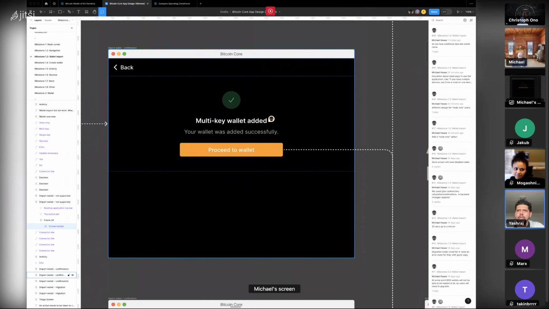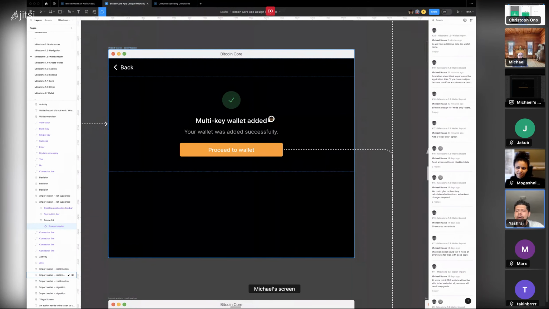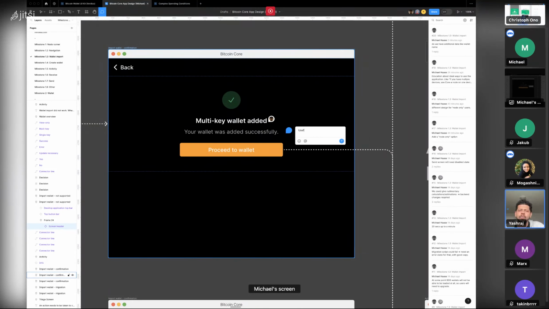I think a few wallets will also give you the first generated 5 or 10 addresses, so that you can manually check that not only is all the information that I just talked about right, but also the addresses that are generated are the ones that are my addresses, and you can verify that. And after that, we officially add it. Maybe here we could also say, this is the name, as you said, from the backup file if there was a name, and they could maybe add a name to the wallet at that point.